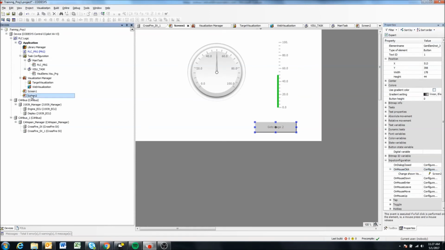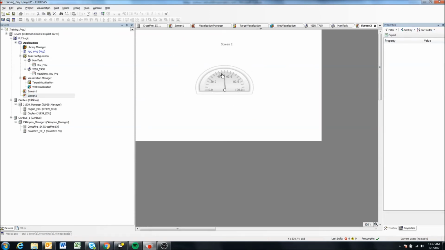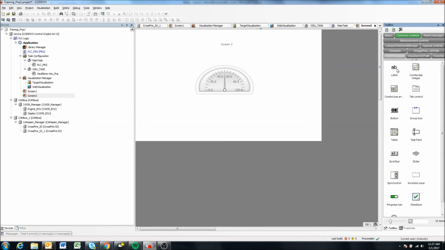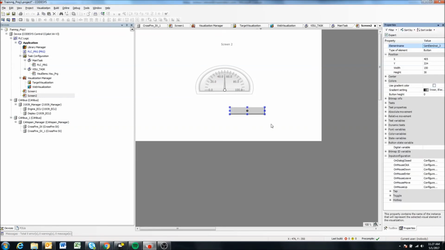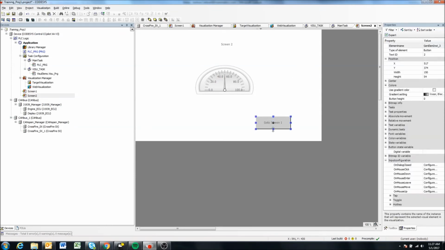We can come to screen 2 now, and you'll notice we don't have anything here. So we can again do the same exact thing. Come to Common Controls, add a button, call this, go to screen 1. There we go.